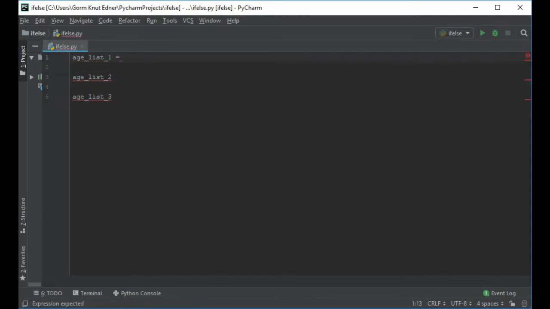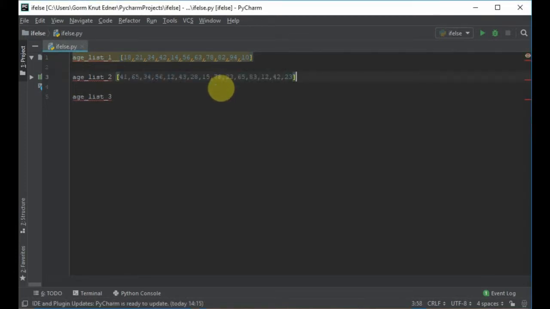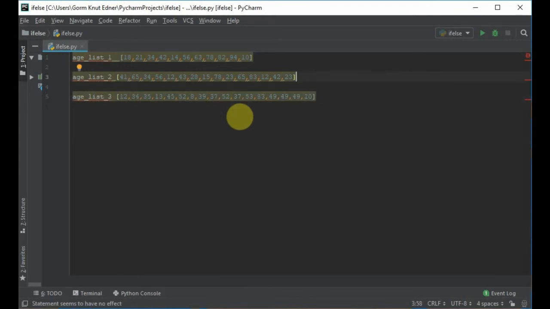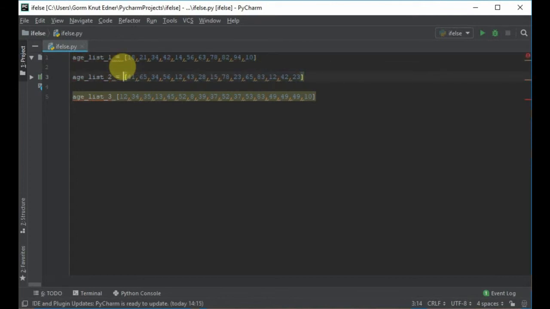Actually, I will just copy some numbers in there so you don't have to look at me do all that. So just create 3 age lists and put in some random numbers there that will be our ages. Let's do a bit longer one also, just to prove my point. We'll use this one. Perfect. And then, of course, equal signs between, so Python does not get confused. So now we have it.